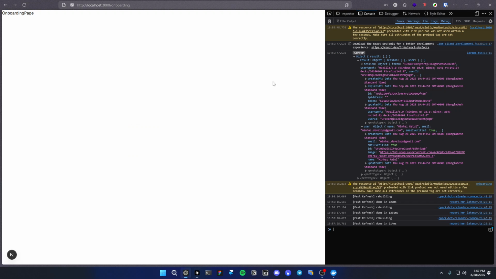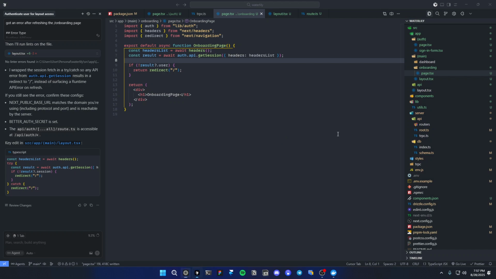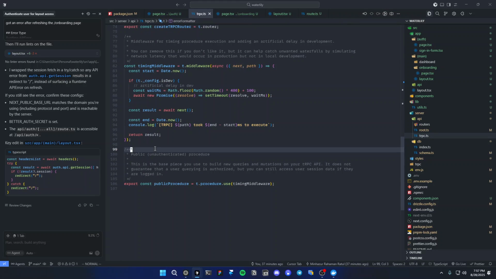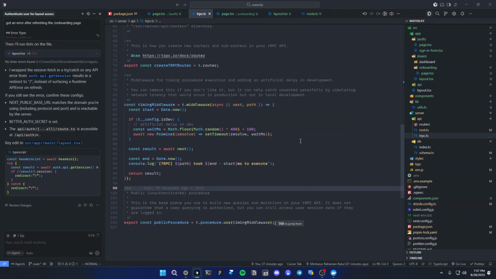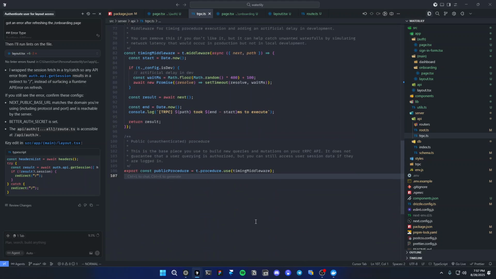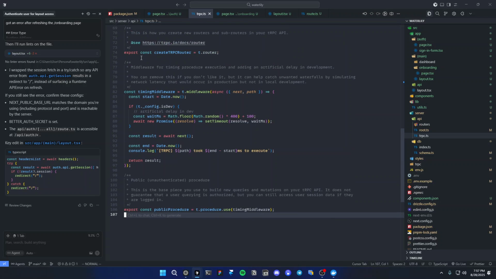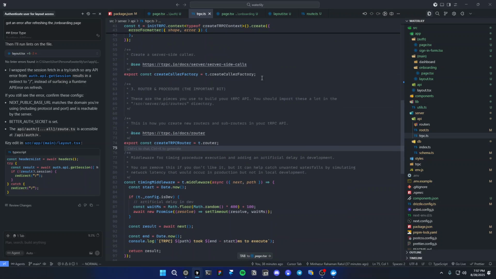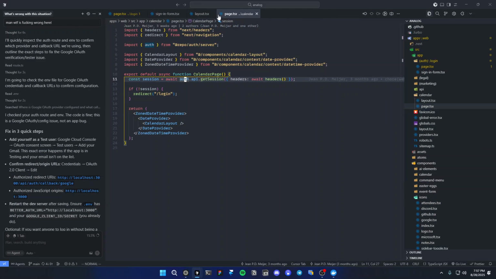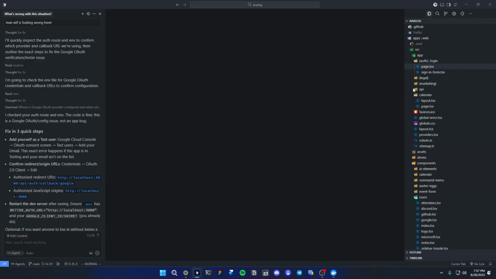This thing does not contain the custom thing we added, so we need to write our own procedures for that. So we'll be using TRPC. We need a protected procedure which makes sure, before making the API request, it checks if the user is authenticated or not. I'll refer to my previous code base.